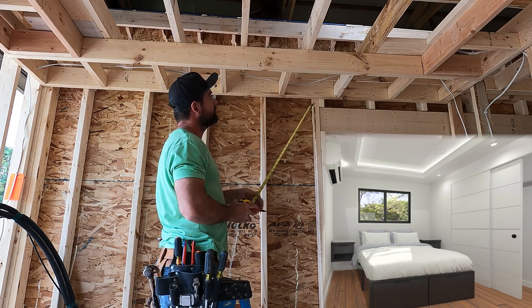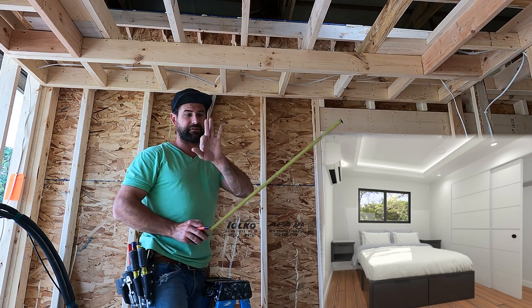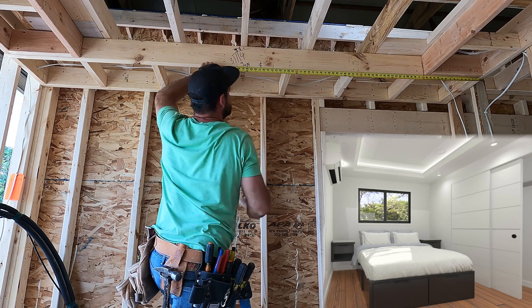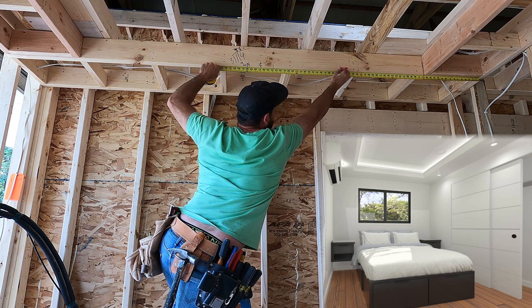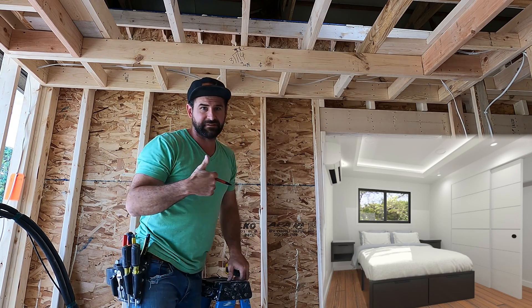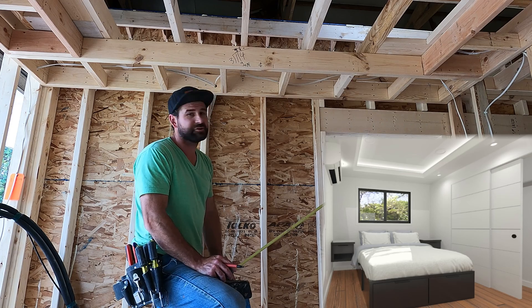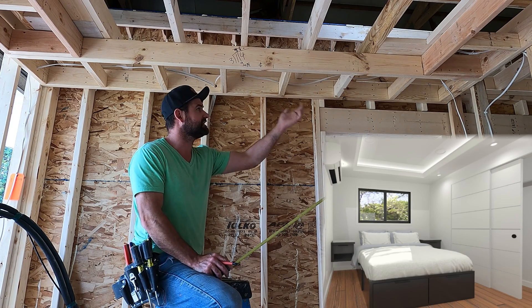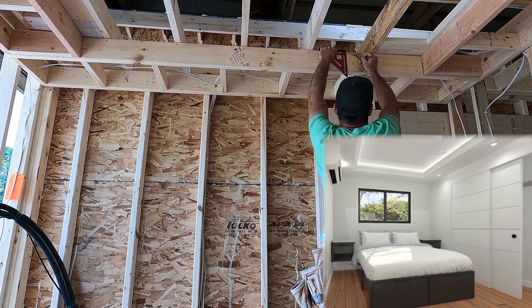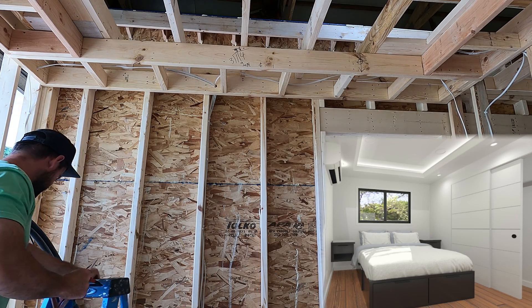We've got two lights, so how many spaces? Three spaces. The dimension is 114 inches, so 114 divided by 3 is 38. But I'm not a huge fan of that symmetry. Let me try 32 — that would make it 16 on each end, matching the distance to the soffit. I think 16 is the number. So the lights land at 32 inches apart.